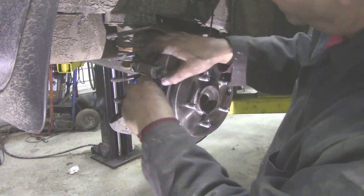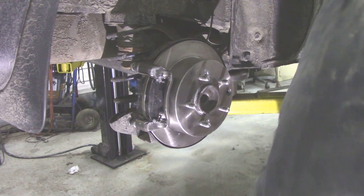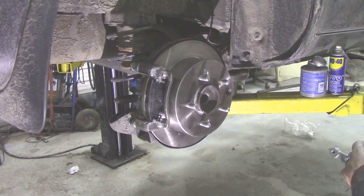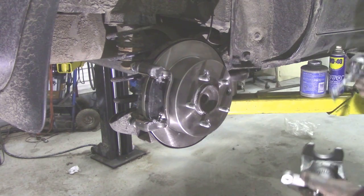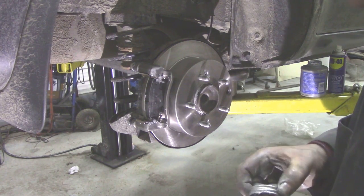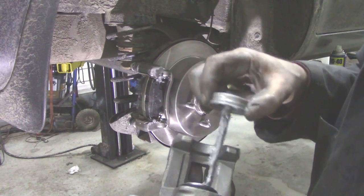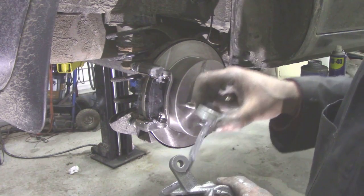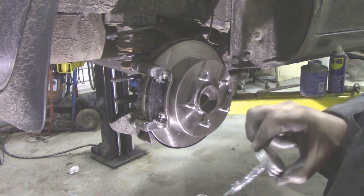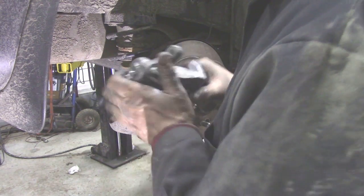Drop it into place, grab hold of the caliper, lose the bolt on the floor. Now I like again to put a little bit of anti-seize just on the piston and inside the piston, just to stop that rust getting in, you know, and same on that side there. Somebody's going to love me for this job one day.